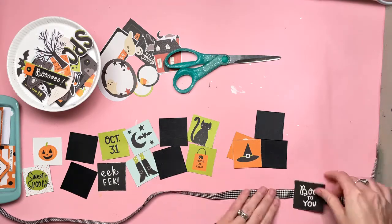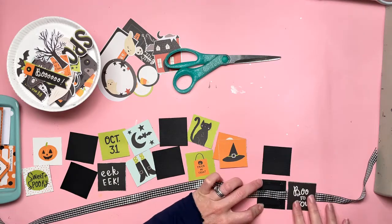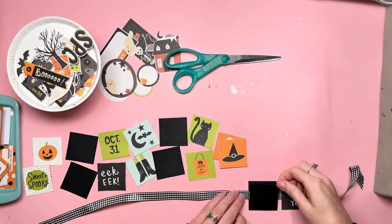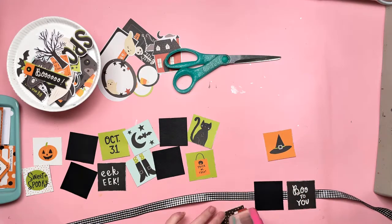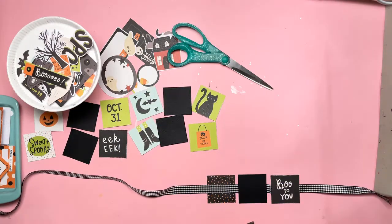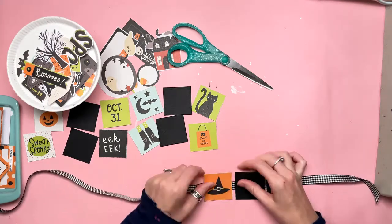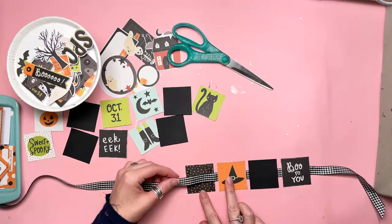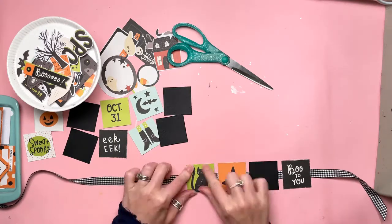Okay, so you can see exactly what I did there. I've cut a really long length of ribbon, and I've just applied adhesive to the back of one of the squares, put the ribbon across the middle, and then sandwiched it in between with another square that's going to go on top. And then you can see that I'll be able to fold these or concertina these with the ribbon, and the ribbon is going to hold them all together. So it's a really super simple mini album idea, so easy to do, nothing complicated at all there, no fancy tools required or anything, literally just tape, ribbon and scissors to cut up the squares in the first place.